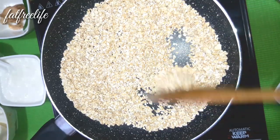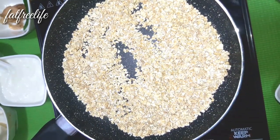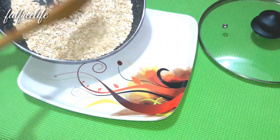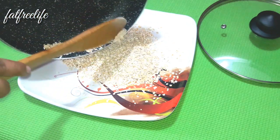for anybody who wants to maintain their weight, or those who want to reduce their weight, or those who want to eat a healthy diet. And the best thing about it is that it is gluten free, it is low carb, it is very healthy and helps in reducing many health problems.